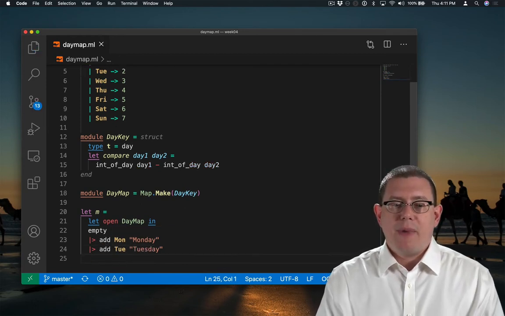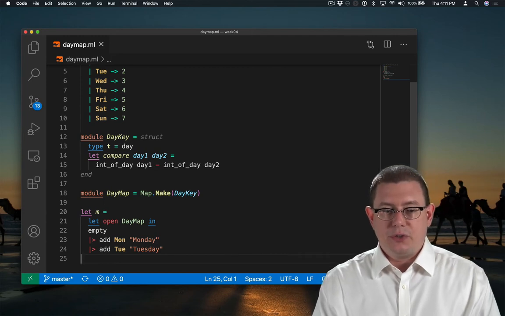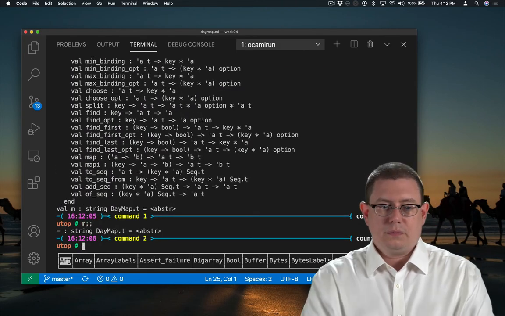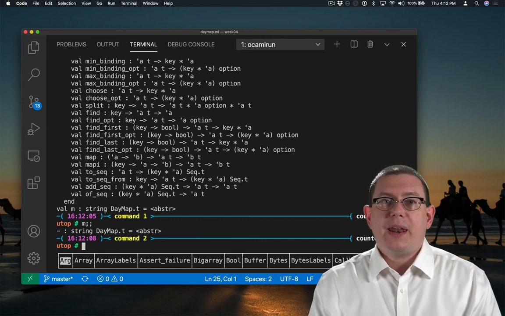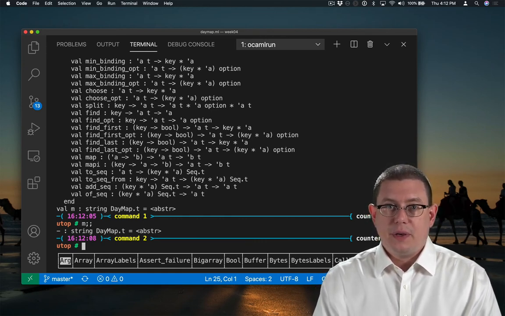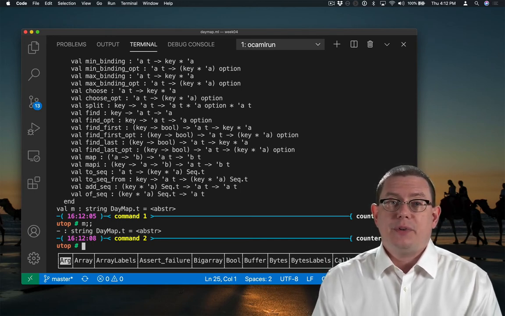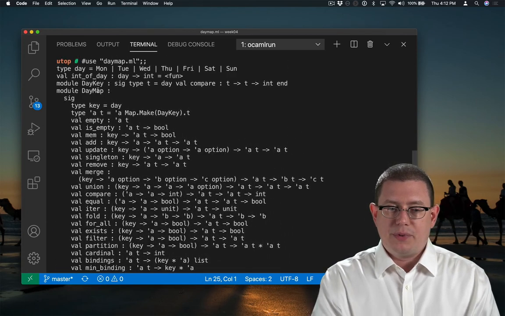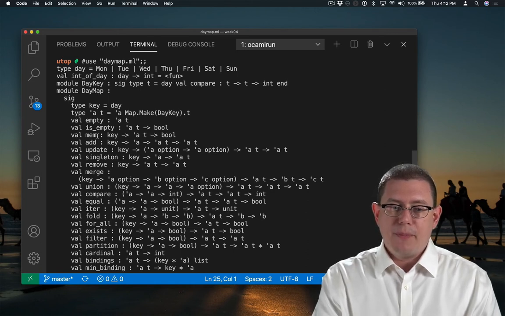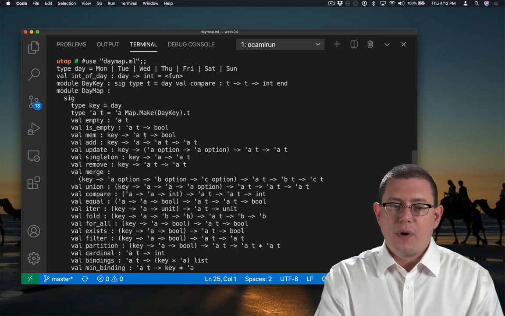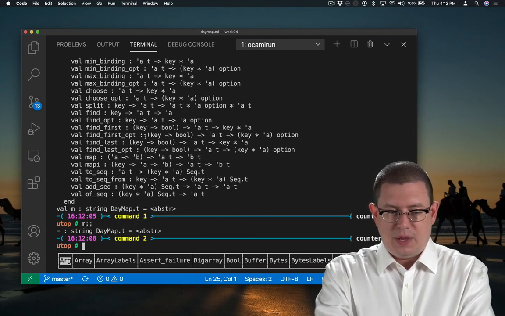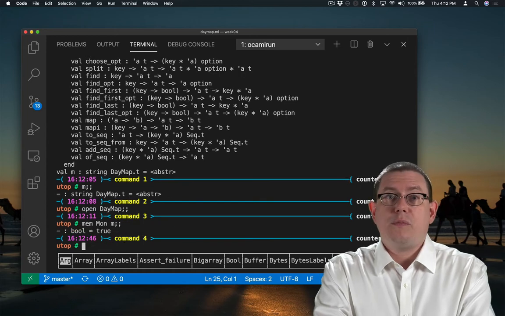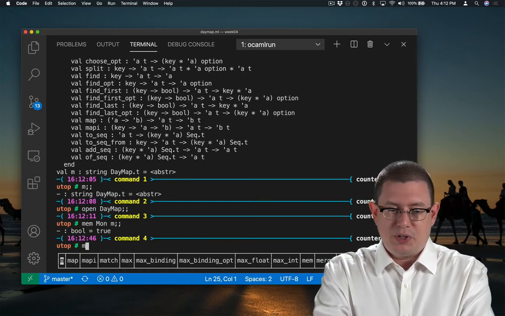This map m now maps the day Monday to the string "Monday", the day Tuesday to the string "Tuesday". Let's take a look at it in utop. Note that m is abstract. We can't actually see the tree implementation inside of it. But we can use the operations provided by DayMap to examine it. Those operations all happened to be printed out up here when I created that module DayMap with the functor. So for example, there's now a mem function to tell us whether a key is a member of a DayMap. It will be easiest to do these examples if I just open the module right here. So Monday is a key in that map, but we didn't put Sunday in there.